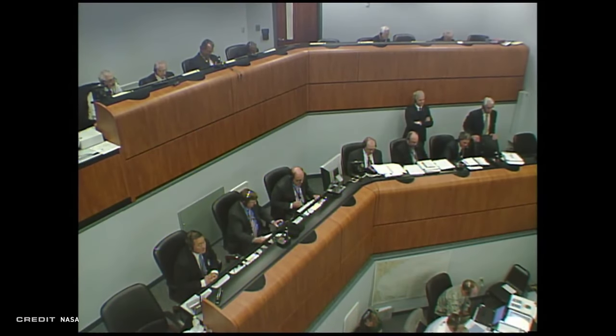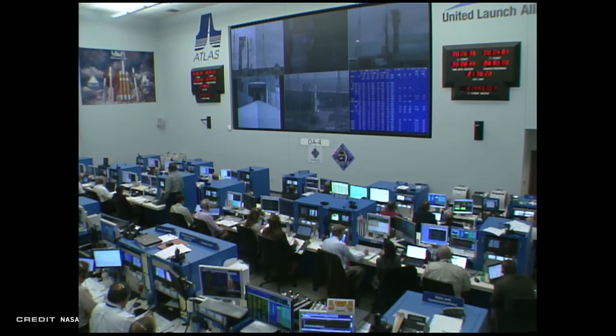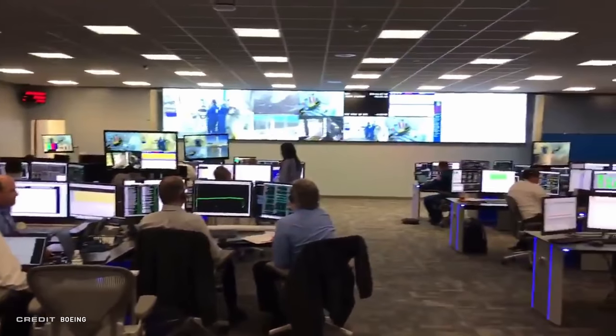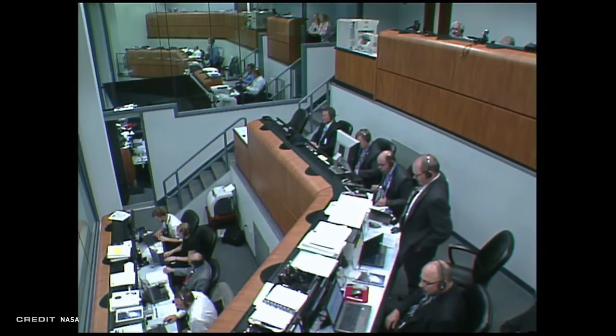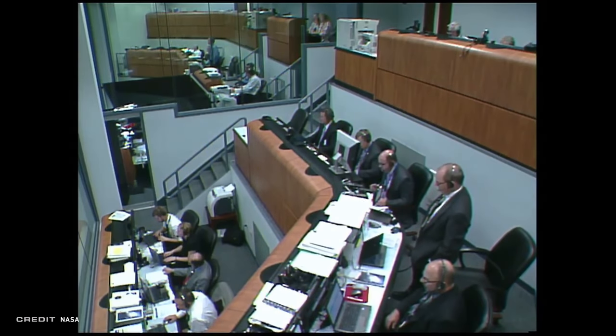The first two in N-2-2 indicates two strap-on solid rocket motors on the common core booster, and the final two indicates the upper stage has two engines — a dual-engine Centaur. Atlas Vs have flown many missions, but never with a crew, so the standard demands perfection. A regular Atlas V countdown takes about seven hours, but with crew on board that's extended to an 11-hour countdown. Two teams from Boeing and ULA worked together on Pad 41 at the Cape to run through procedures for OFT-1 and subsequent crewed flights.